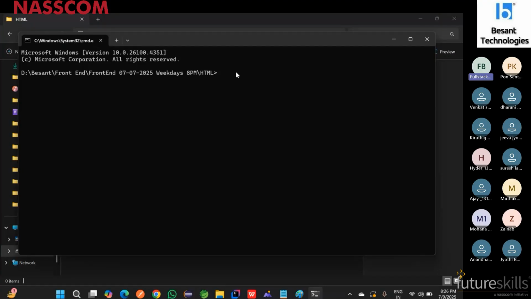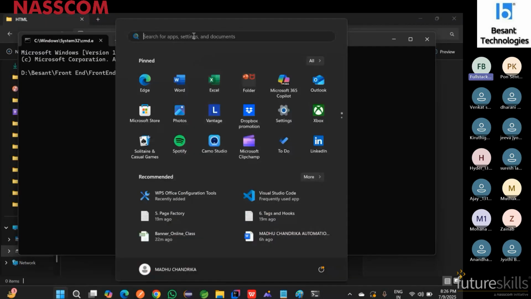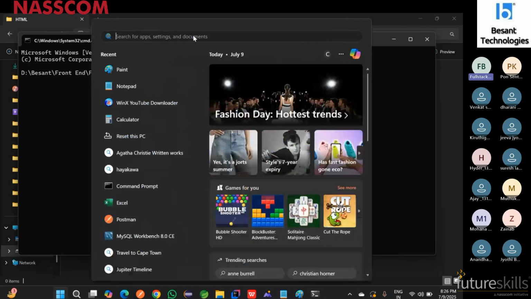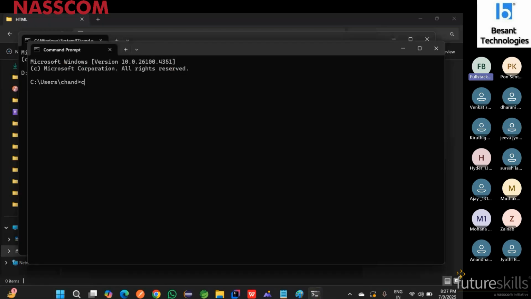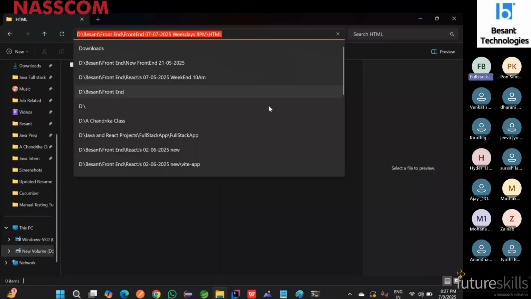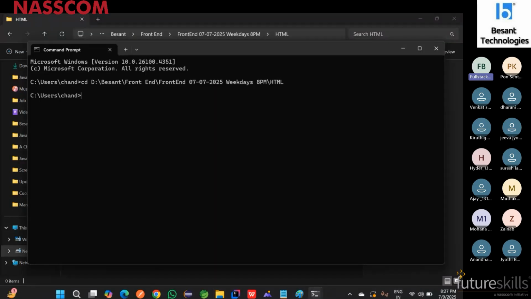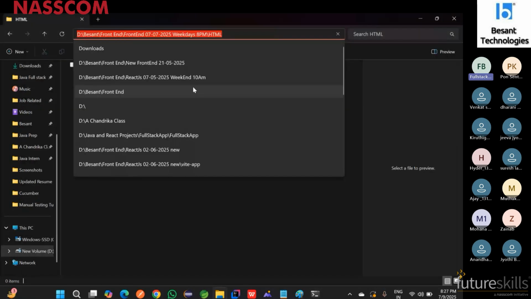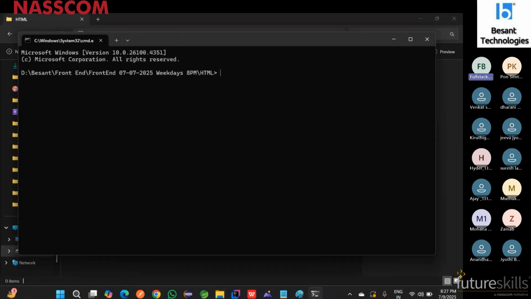So no need to open the CMD first, no need to change directory, and no need to copy the entire thing and paste it. You can just open it directly like this: type code space dot, enter.